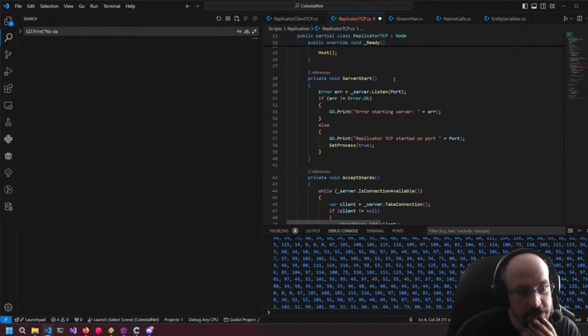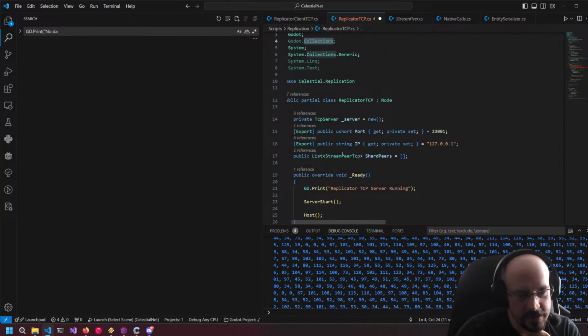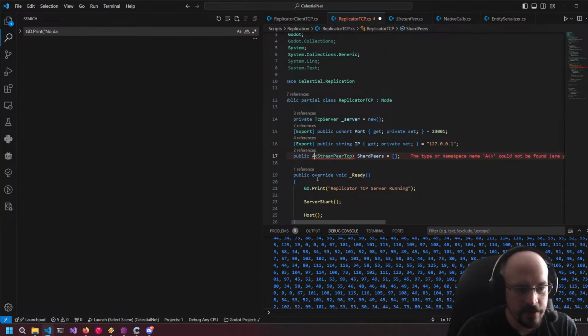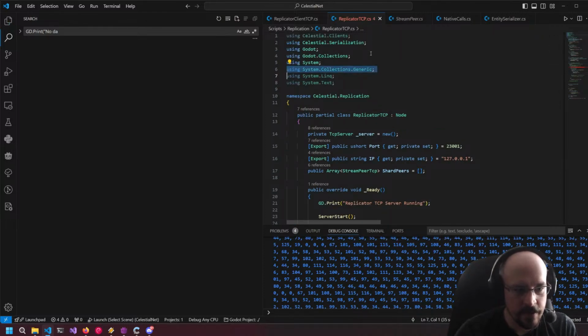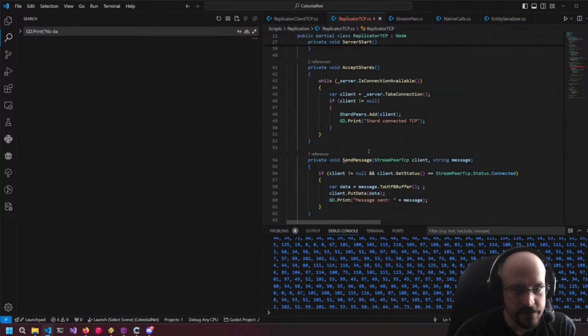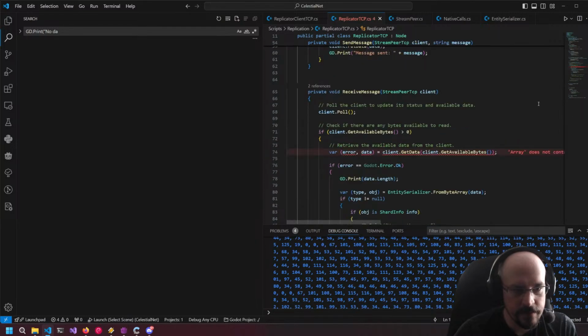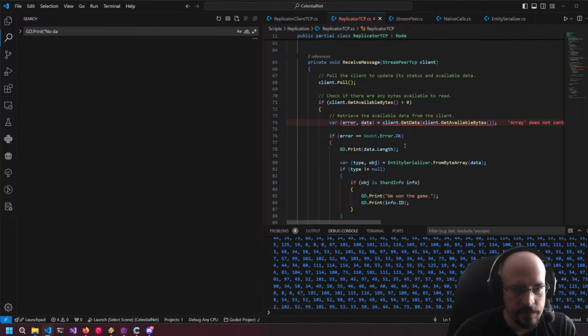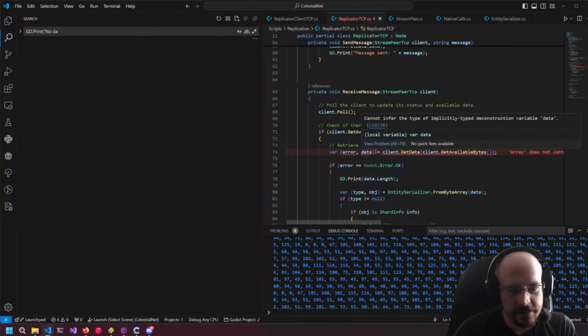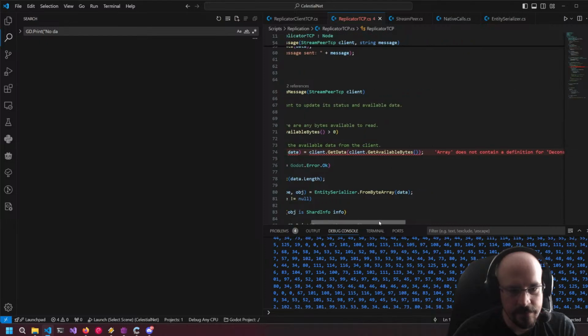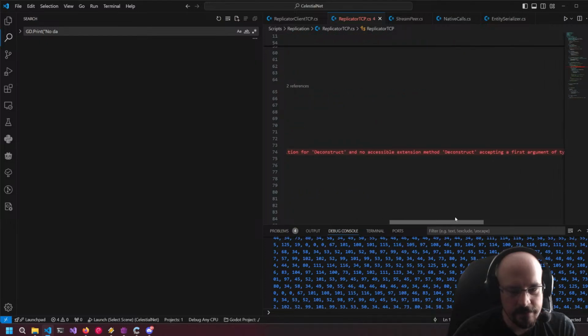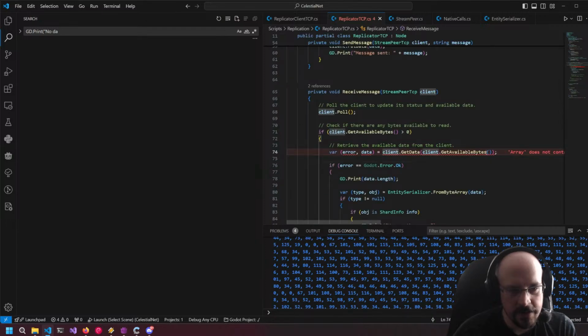So I could change it so that our list of peers is technically a Godot array instead, and then we could just use the Godot standard for it. It'd still work. I say that, but it still doesn't seem to work. Are you missing the assembly definition? No?